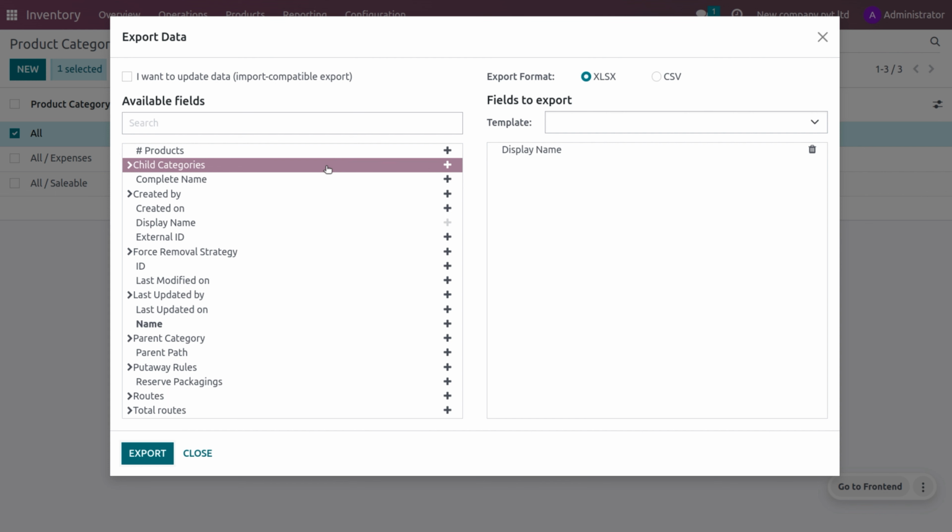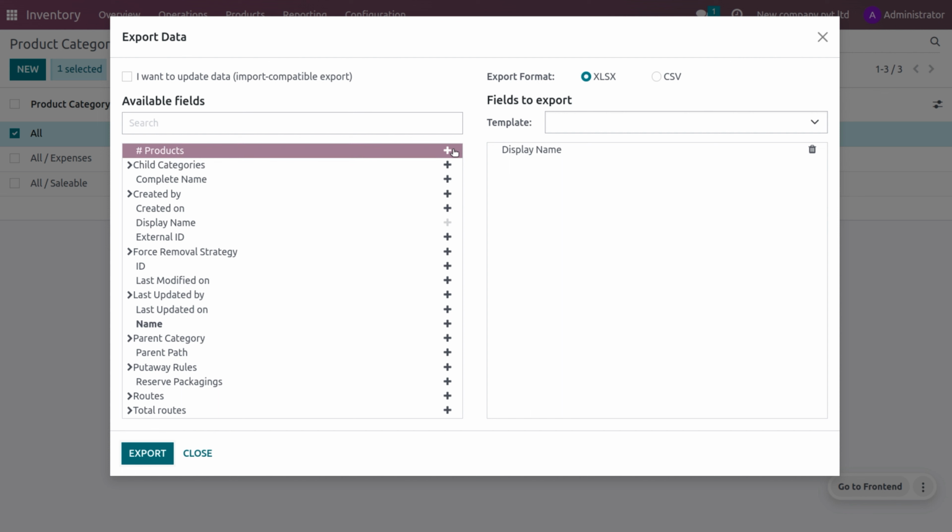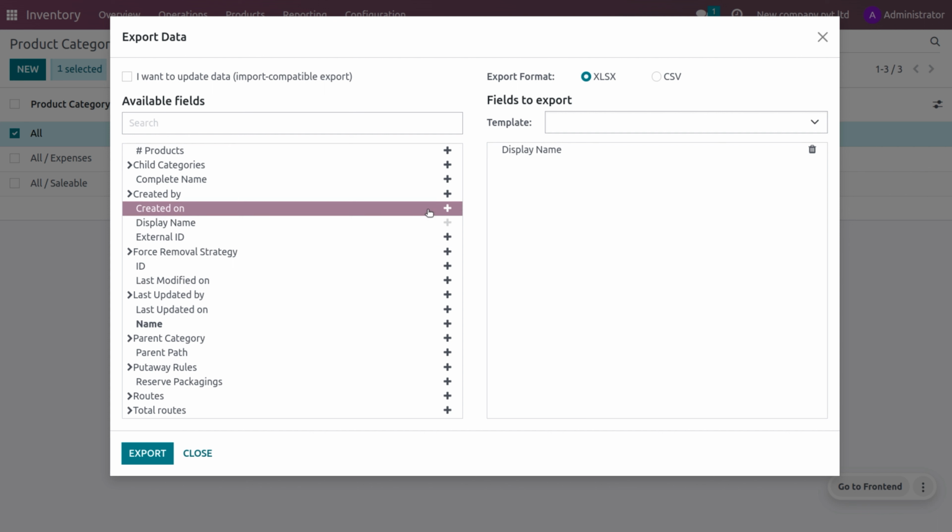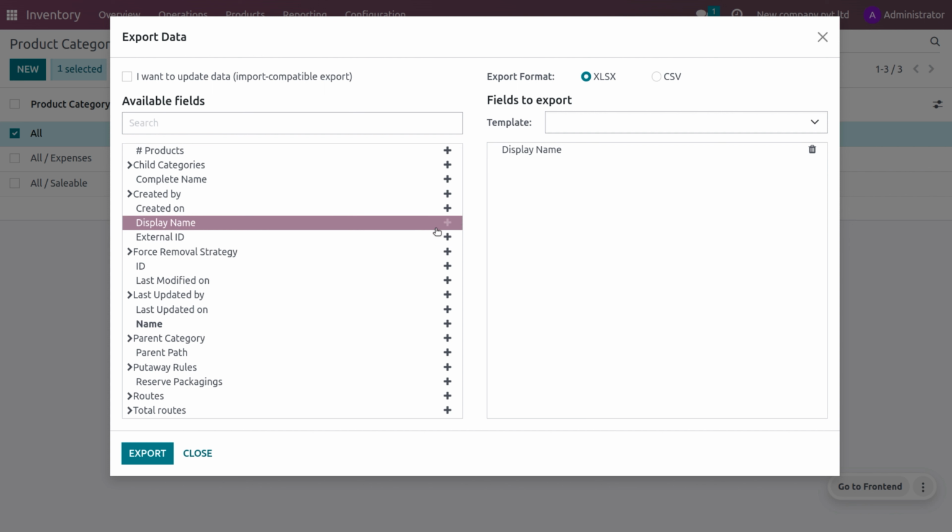If you want to import any other field, you can click on this plus icon and that would allow you to add it. And if you want to remove one, you can use this remove field icon and it will be visible here. As any of the fields is used for fields to export, that field's plus icon will be dimmed over here.